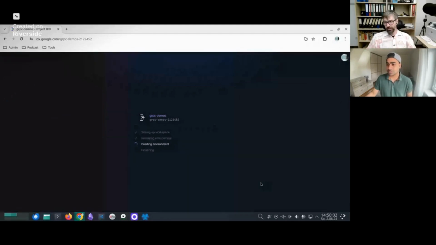Another problem that I have with Project IDX is that I would never rely on it because it's Google. They cancel projects in a heartbeat. But the good thing is that the source code is in GitHub, so you can connect your repository and you won't lose anything. The only thing you would lose, of course, is the environment it's running on. Your code would still be there, so you can just run it locally. But I get your point. You cannot trust it.